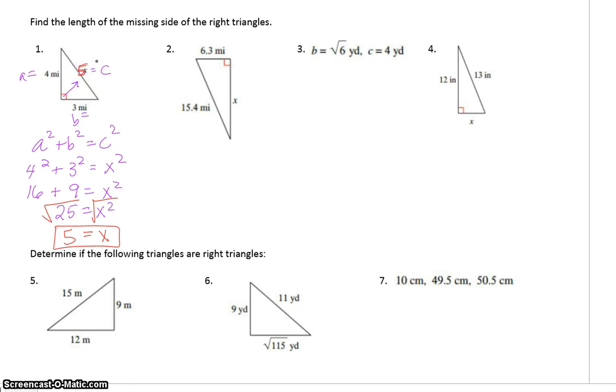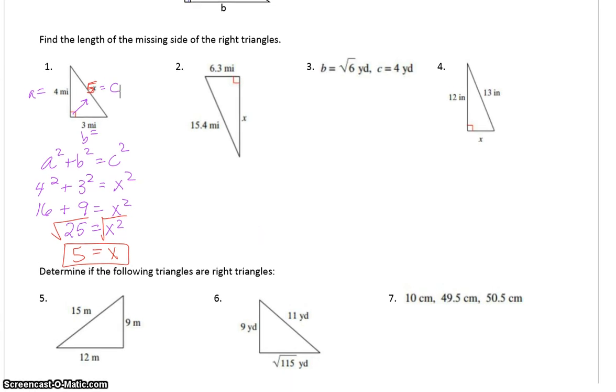Now what I want you to write down, and this will help you save some time in a lot of problems, is that 3, 4, 5 is a special Pythagorean triple. It works all of the time and gives you even numbers. As long as the legs of the triangle are 3 and 4, your hypotenuse is 5. So 3, 4, 5 is a special Pythagorean triple that you would like to memorize. As a matter of fact, any multiple of 3, 4, and 5 would work. So 6, 8, 10, 9, 12, 15, those all work as well.